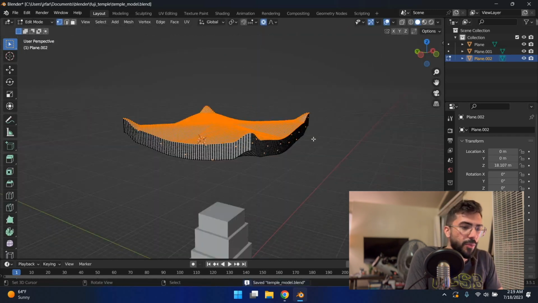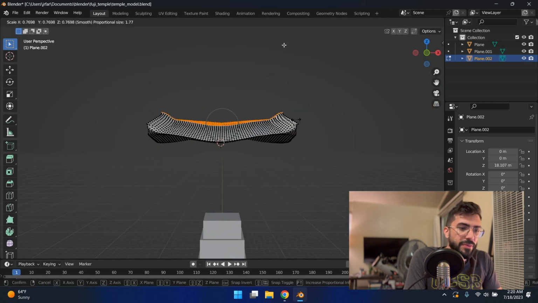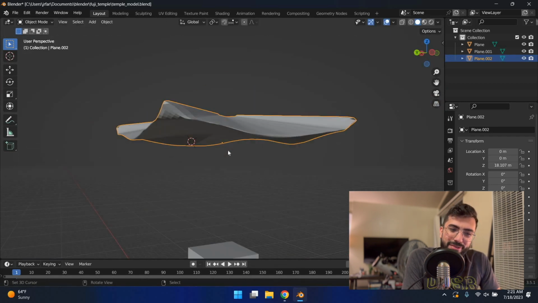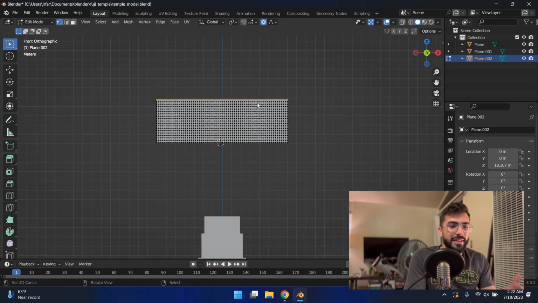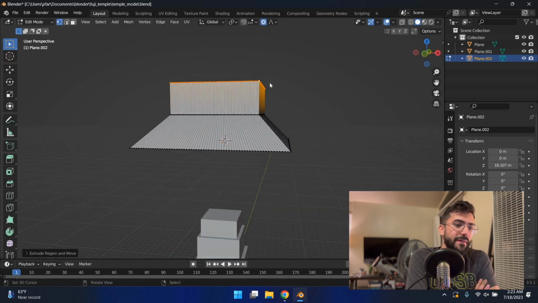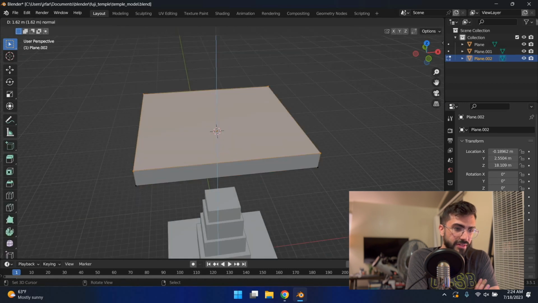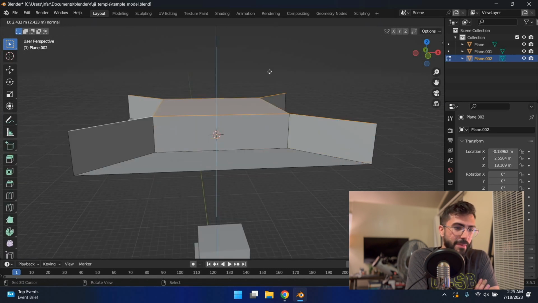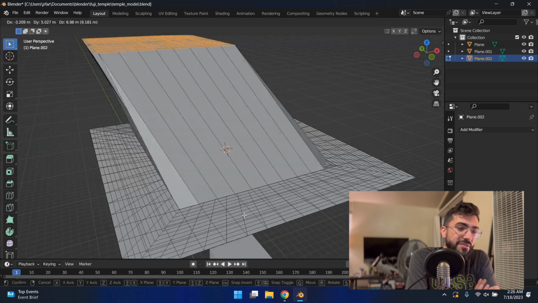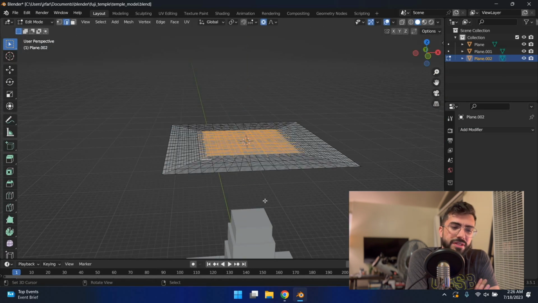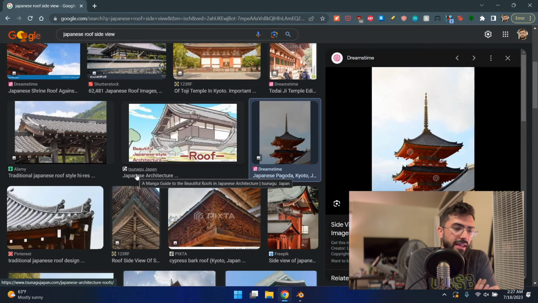I haven't really made one of these in a while, and I wasn't sure the best way to do it, and I ended up with something I wasn't really happy with. In fact, if I had to make a list of my biggest complaints about this scene, it would almost certainly be the roofing. I just wasn't happy with the shape. I tried a bunch of different stuff. I spent a long time trying to figure out how to make it properly, and I wasn't really happy with any of the stuff that I ended up looking at.